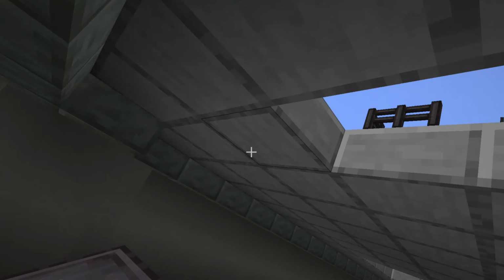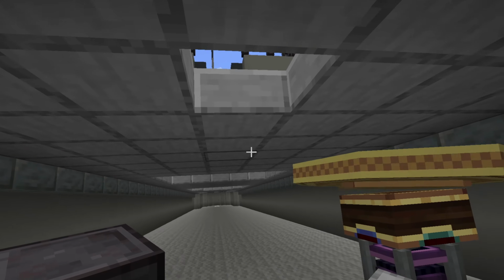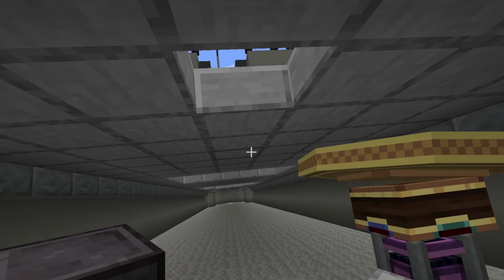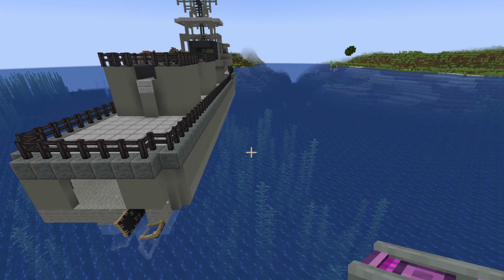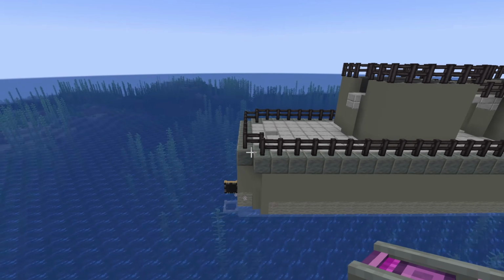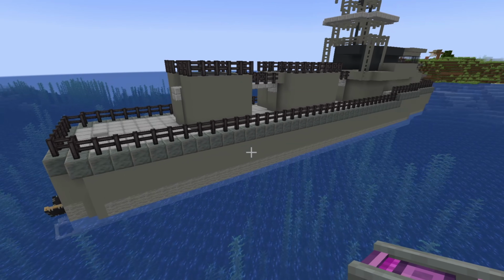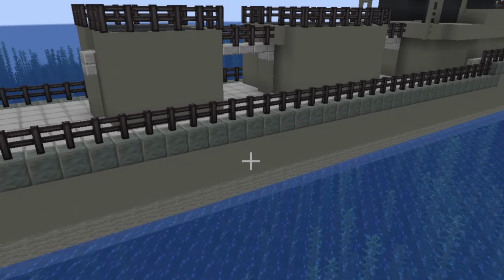For example, my patrol ship that I've been building here was a little bow heavy and needed some extra flotation blocks. And with all that, I, and now hopefully you, have an upright and seaworthy vessel, ready to be outfitted with whatever systems, equipment, and propulsion your heart desires. Or you can just let it sit there, whatever you want.